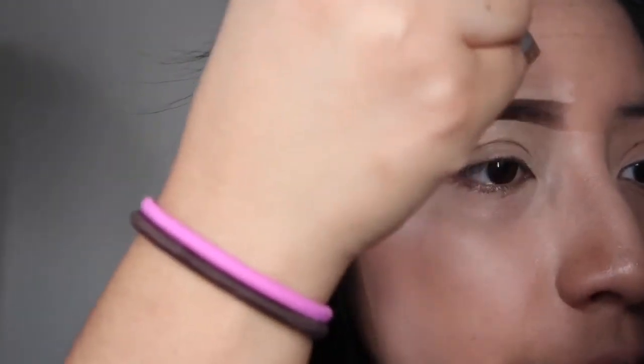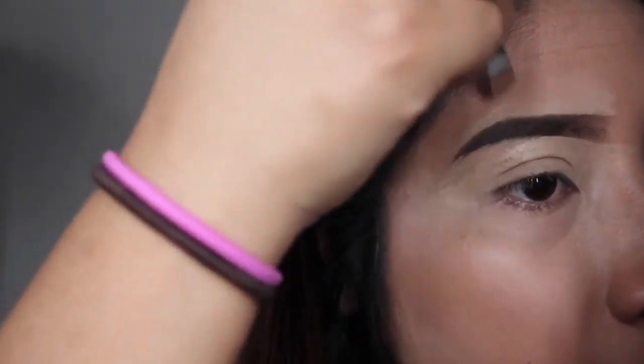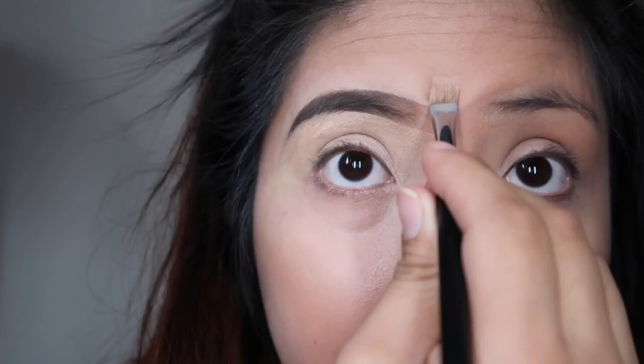You're actually supposed to make the concealer a little bit darker, not lighter. It's just I have not had time to go buy some color that actually matches my skin, because as you blend in the concealer, it leaves really white marks and everything.